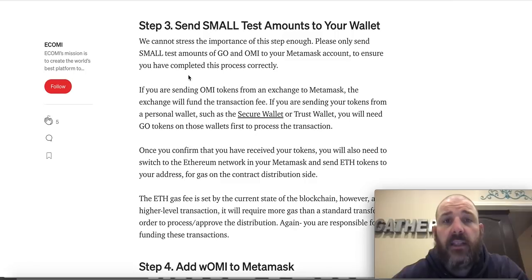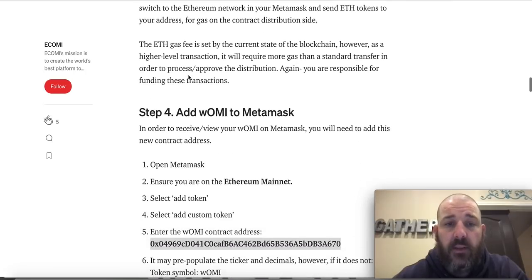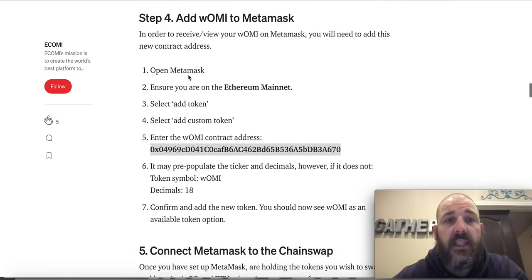Here they are saying send small test amounts as well. So yeah, that's a good idea, right? Like the smallest amount you can send to make sure that everything is working before you go and send a bunch of money and wind up losing it out into oblivion.